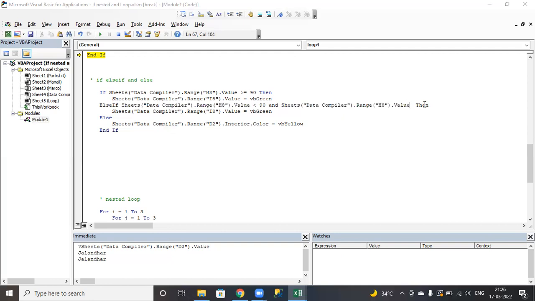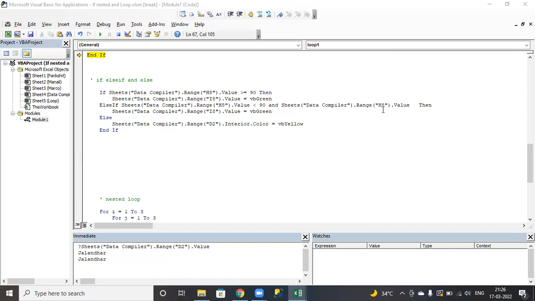So here I am giving the two conditions. If that condition I dot value is less than 90 and I dot value is greater than, it should be less than 90 and greater than, this is the mutual.